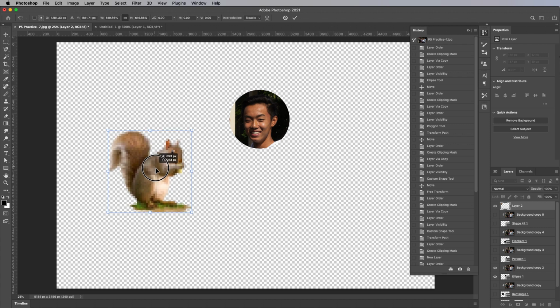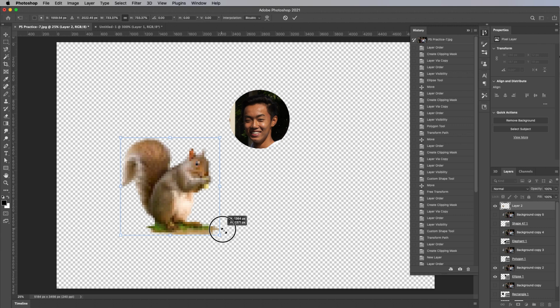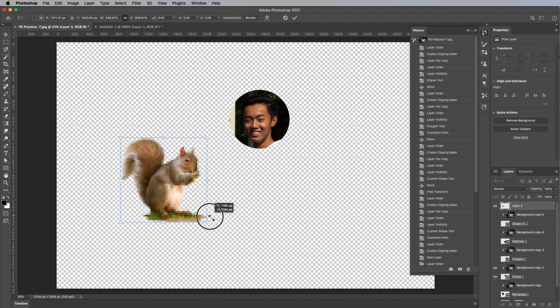It's going to suck because it was really small. So be aware of that. If your original image was really large and then you bring in something small, it's going to be pixelated because that's what happens when you take in small photos and blow them up like this. But for our purposes, it doesn't really matter.